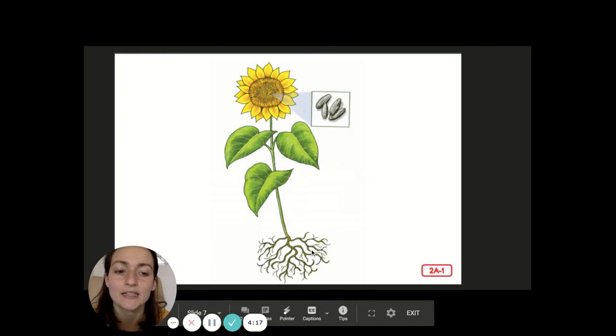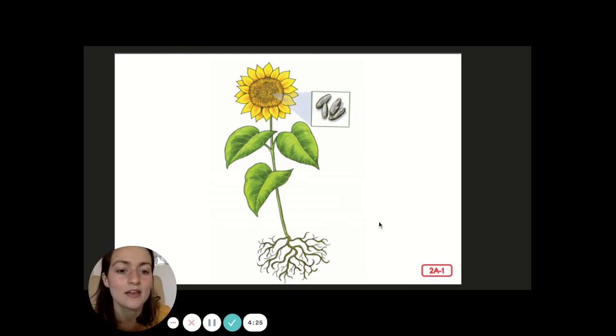So when we see plants growing in nature, we usually can't actually see the roots unless we take the plant out of the ground because this will be covered up by dirt. The plant's roots reach down into the soil and grow underground. They help to hold the plant in place in the soil. But most importantly, the roots take up water and nutrients that are in the soil. So nutrients help the plant grow and stay healthy, just like vitamins help you grow and stay healthy.